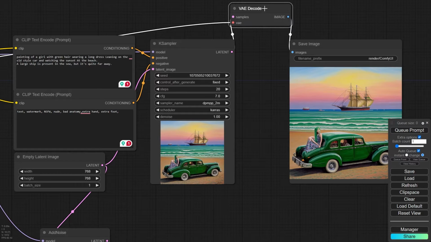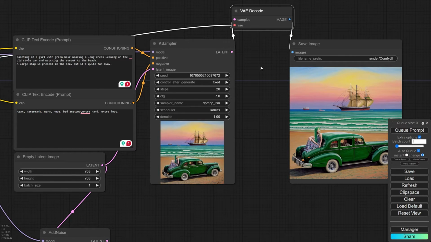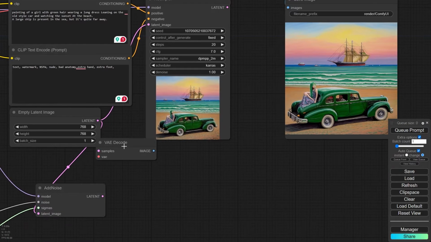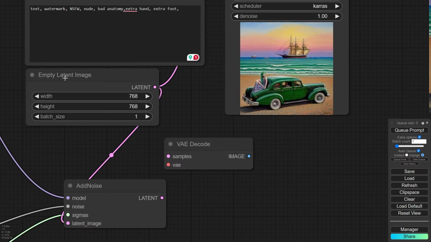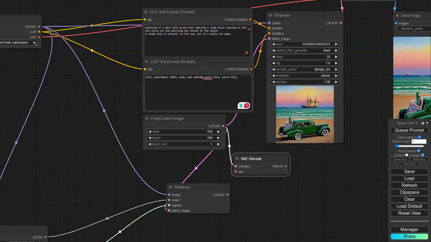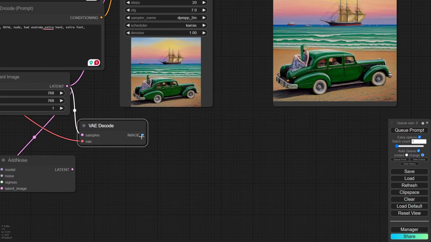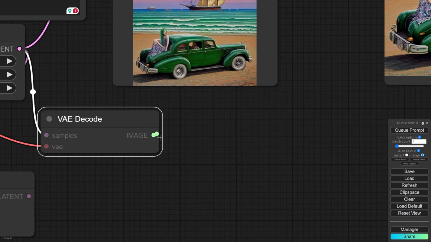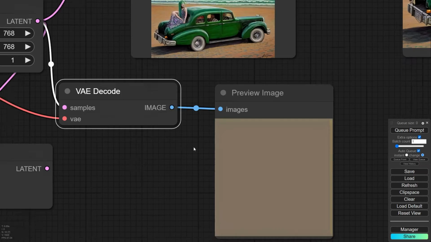So if I make a copy of this node, Ctrl+C and Ctrl+V, and connect this empty latent to the VAE Decode, and also add the VAE information from here, after that I can click on this node, release the mouse and select Preview Image.